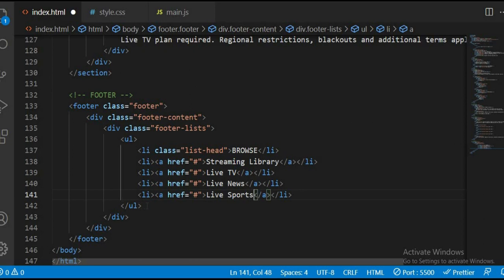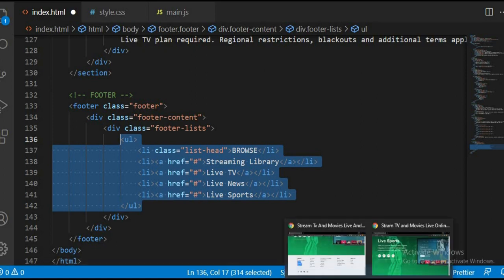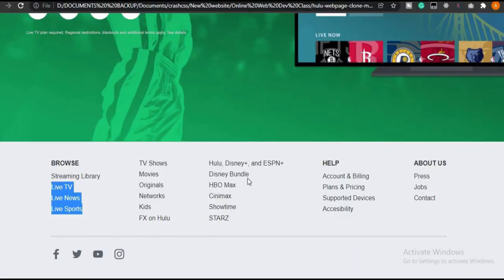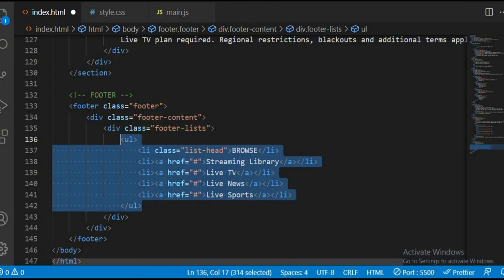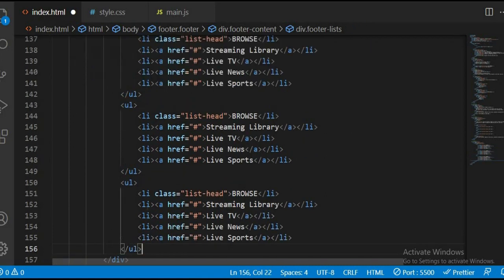paste. Okay, so now we can actually copy this, and I think we had like 5 different, let's check, 1, 2, 3, 4, 5. So you're going to duplicate this 4 times, so copy and paste, paste, paste, and paste.